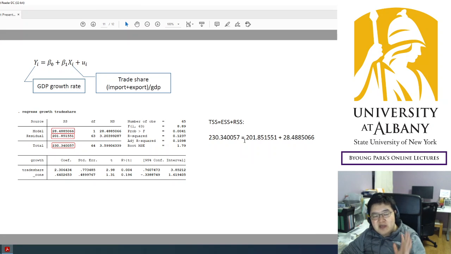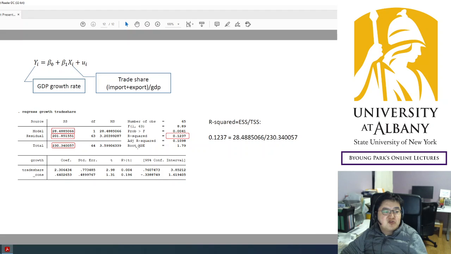Otherwise, I believe Stata would not have any error, but there may be rounding errors. The rounding may cause some minor difference, but that's still only a few decimal places. That will be still very minor. Anyhow, you should always be able to decompose the total sum of squares into the two sums of squares given above.